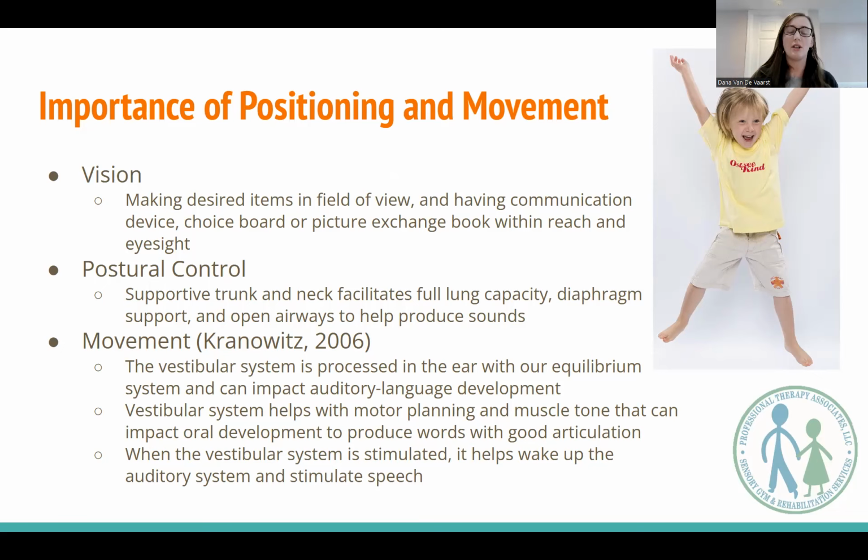Children, you'll see, have a hard time really expressing what they need if they're slouched down. You see them more quiet when they're slouched versus when they are able to sit up, supported by a chair or supported by an adult. Then they have easier breathing and an easier way to produce sounds. Something that's also kind of interesting, which a lot of people don't know, and there is still more research to be done for it, is that movement is so important when it comes to building a child's language.